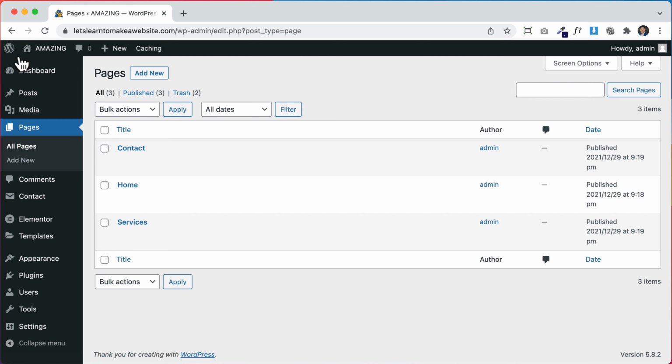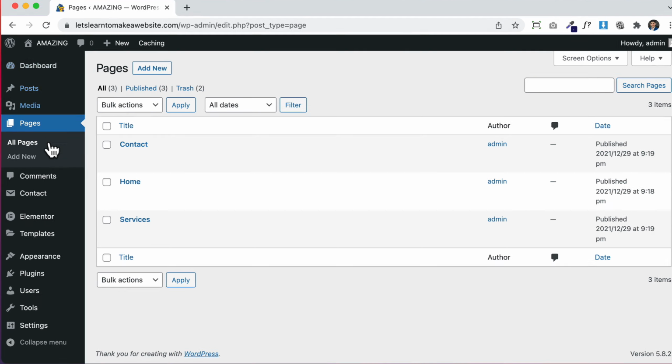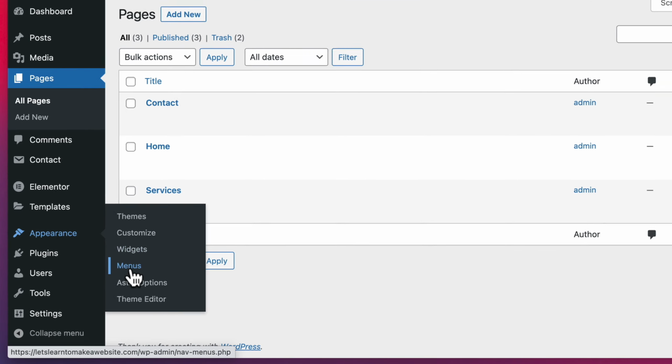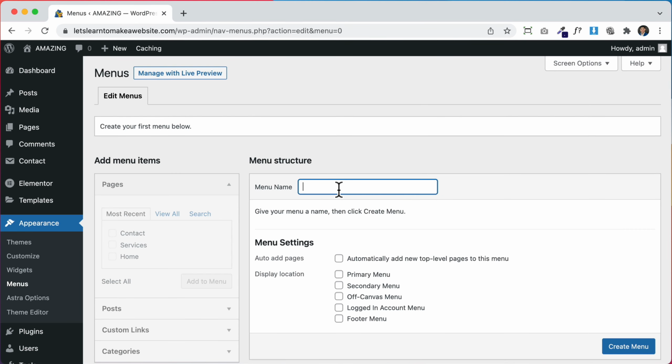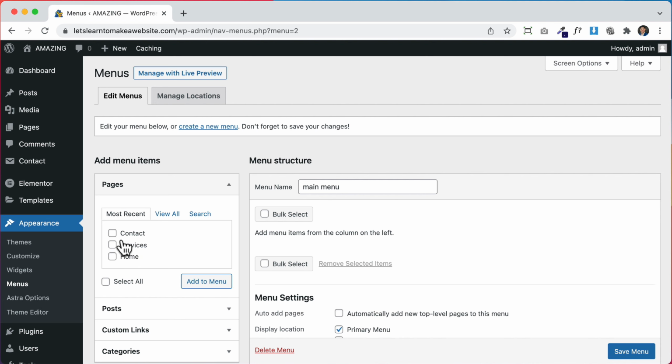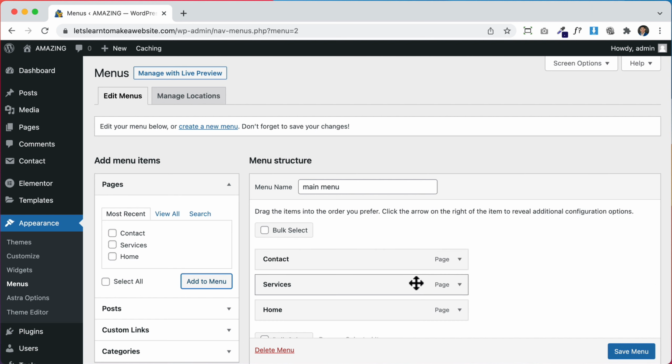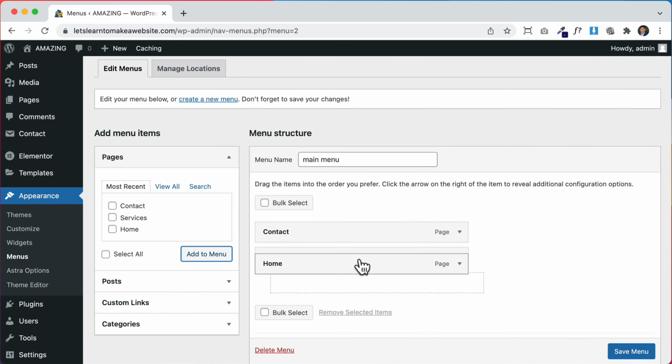Next, let's make our navigation menu, and then we'll be able to check in and see how our website is looking. To do that, let's go to Appearances and let's go to Menus. Here where it says menu name, you can call it whatever you want, but I'm going to call mine main menu. Check primary menu and click create menu. Next, here select your 3 pages or more that you want to be on your website's navigation menu and click add to menu. So here's our menu, and we can drag and drop to change the order we want the items to be in. So I want home, then services, and then contact.